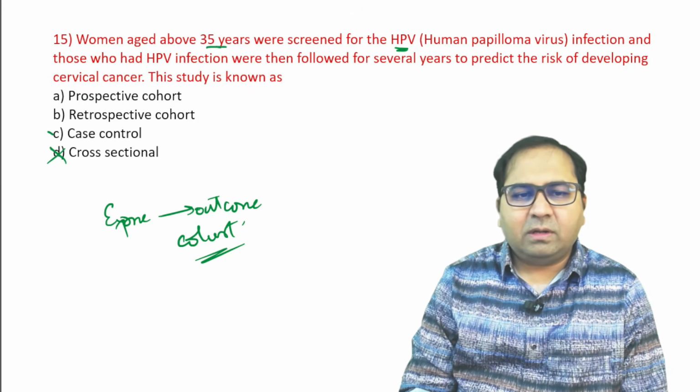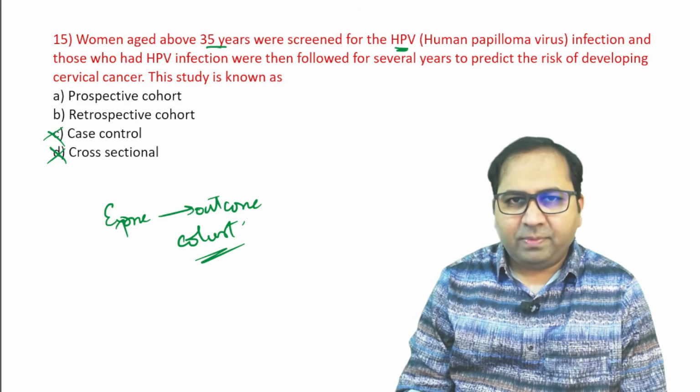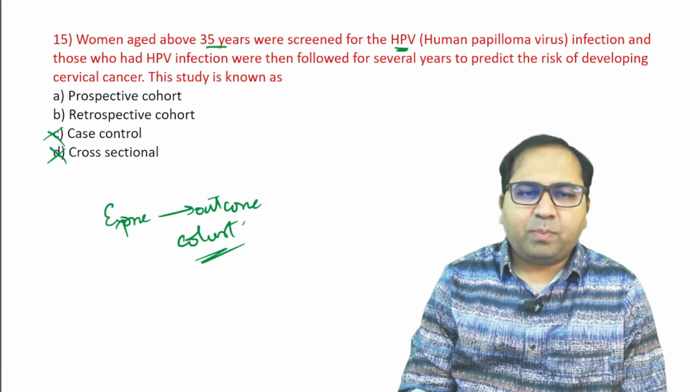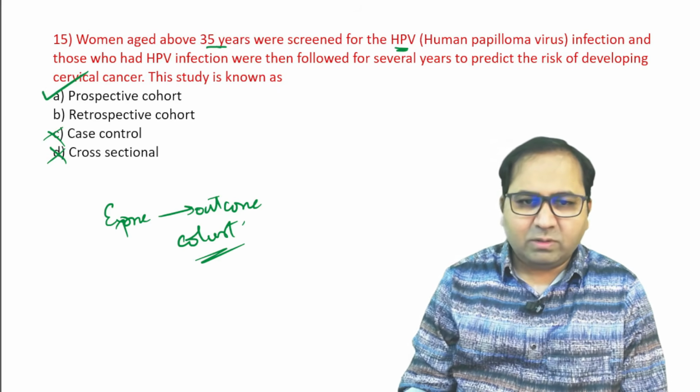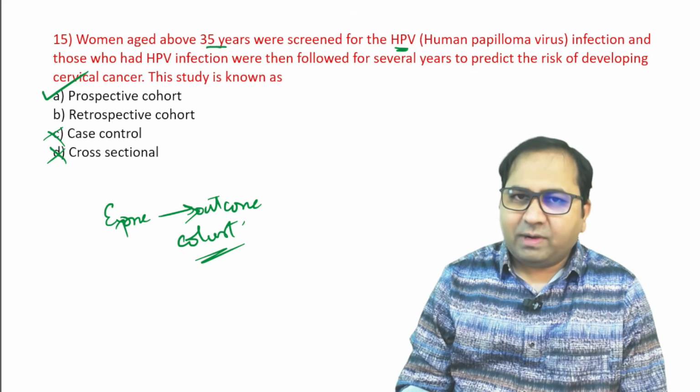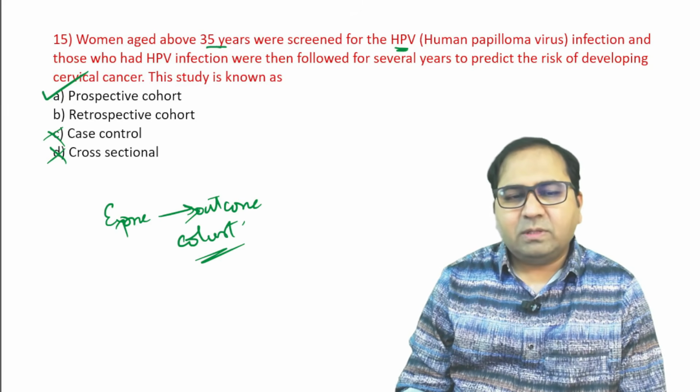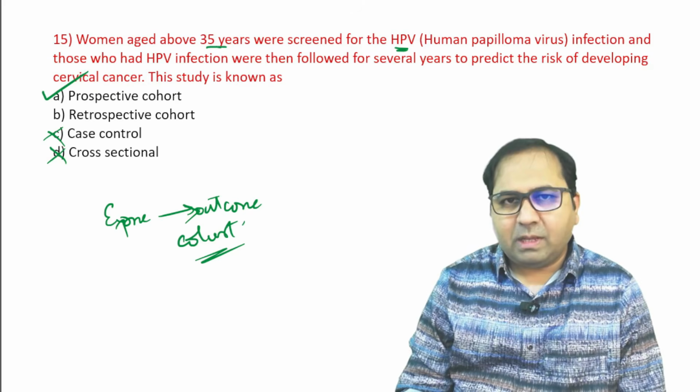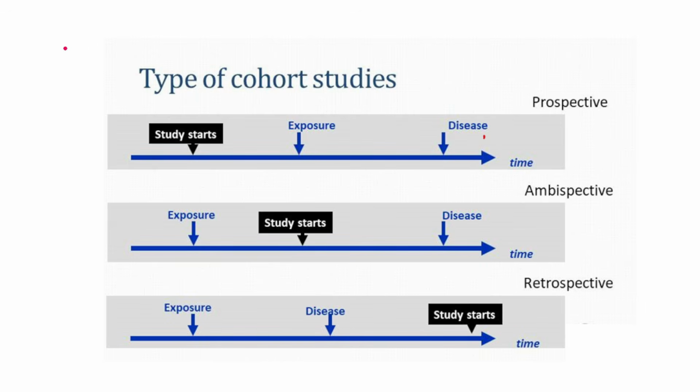We know that this is not a case control or cross-sectional study. It is definitely a cohort study. It is a prospective type of cohort study because you are following up for several years. You are going forwards. Okay, so it is a prospective type of cohort study. Please remember the answer.